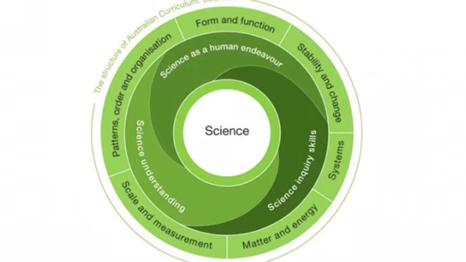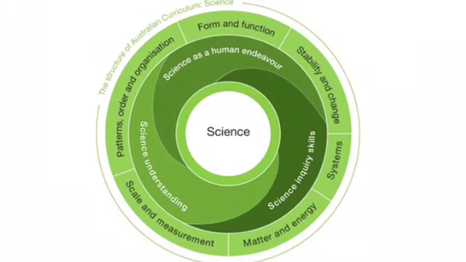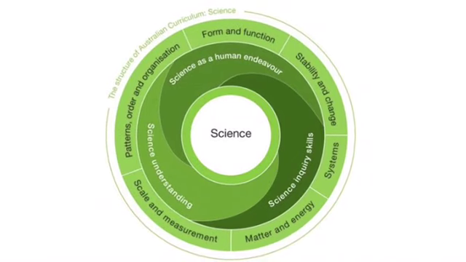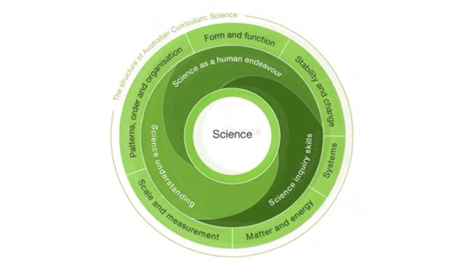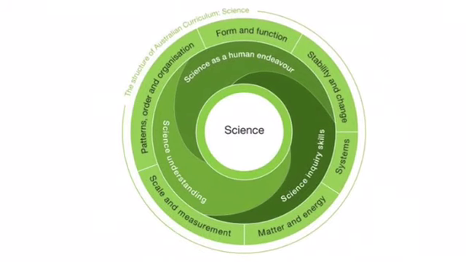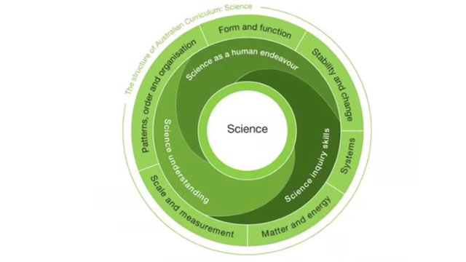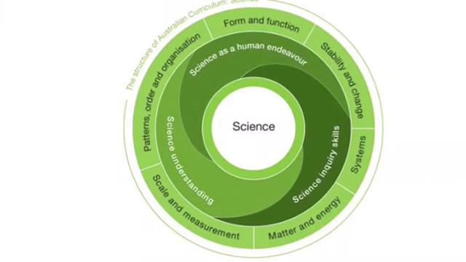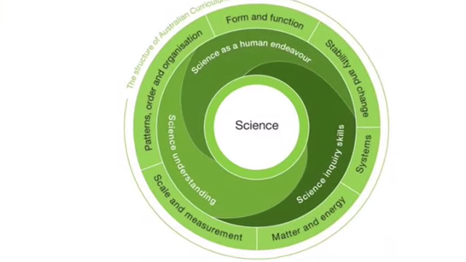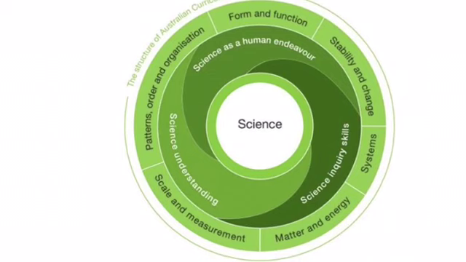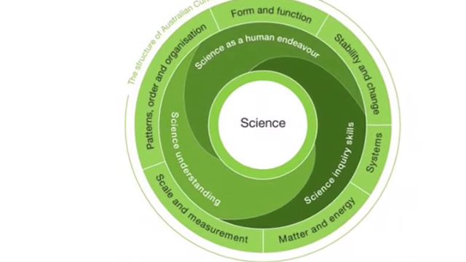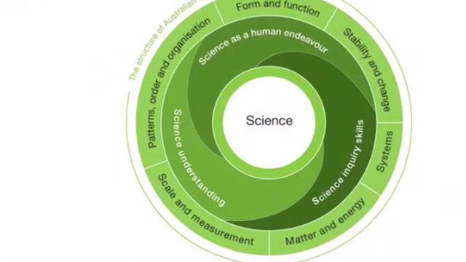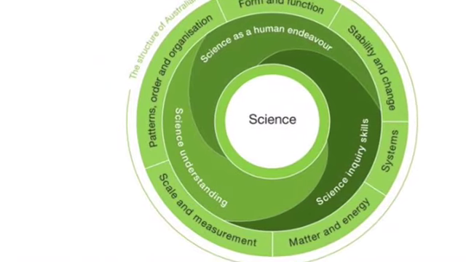So in our tutorials, think about how these big ideas help you understand biology so that you can think as scientists think. In this session, we will start with the big idea of scale and measurement and see how it applies to biology and human biology. Then we will enter the realm of patterns, order and organisation to practice the principles of classification and build a tree diagram and a dichotomous key using structural features.